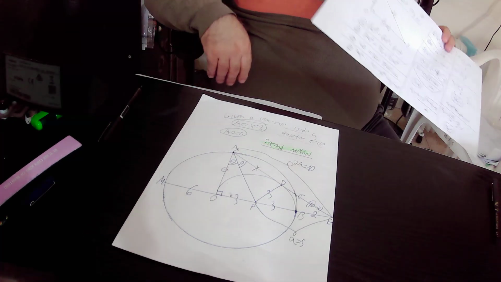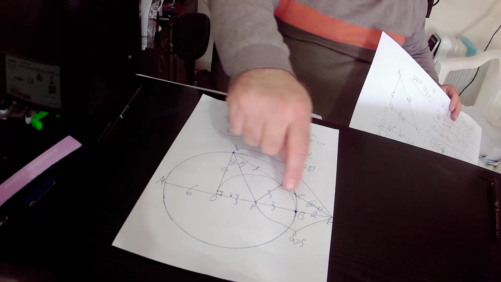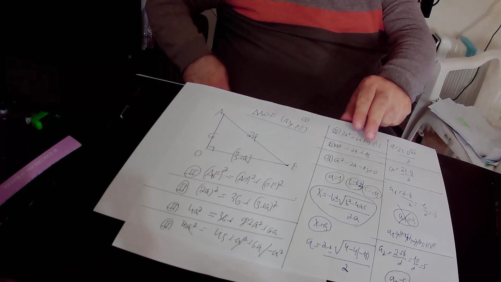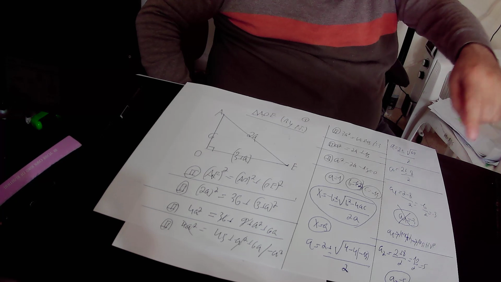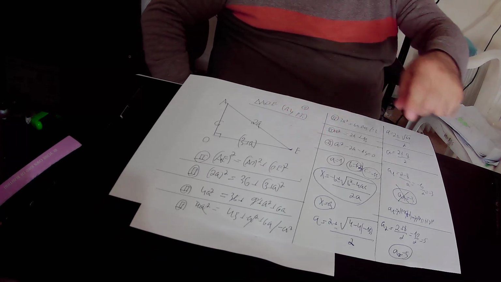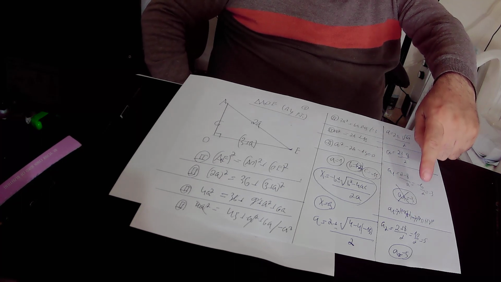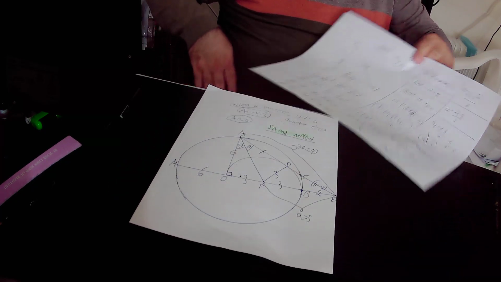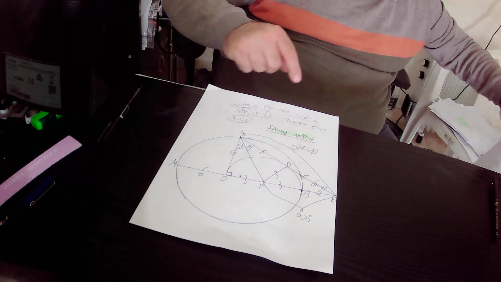But because a is the length of side PE, it must be a positive number. A can never be equal to minus 3, that is a negative number, so we cancel this solution and we are left only with the second solution, a2, that is equal to 2 plus 8 over 2. 2 plus 8 is 10 and 10 over 2 is 5. So we found out that a equals 5 units, PE that is equal to a equals 5 units.